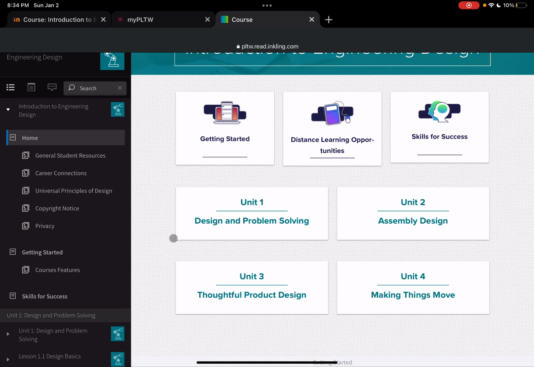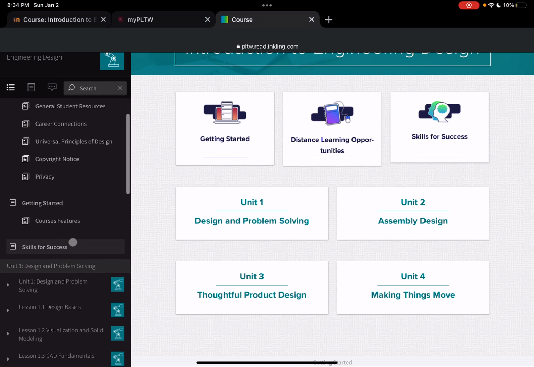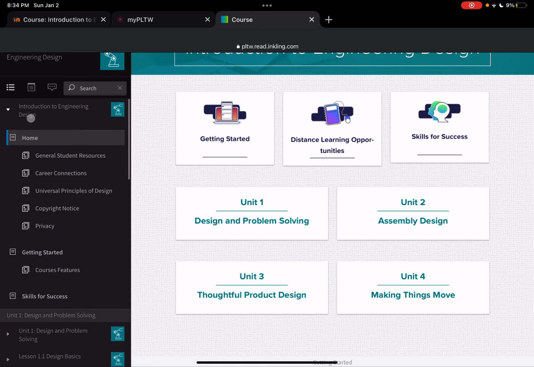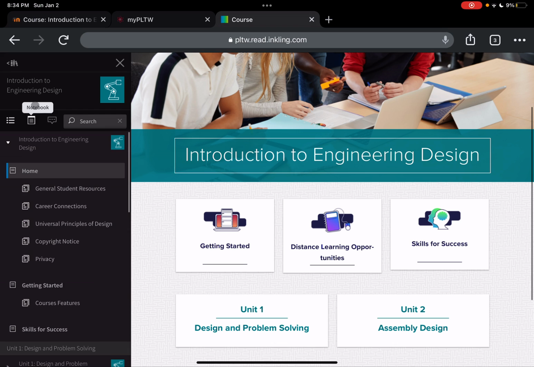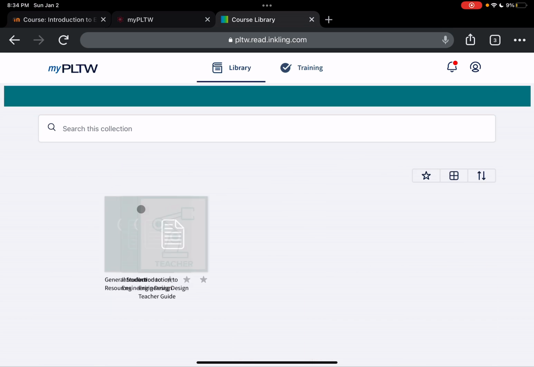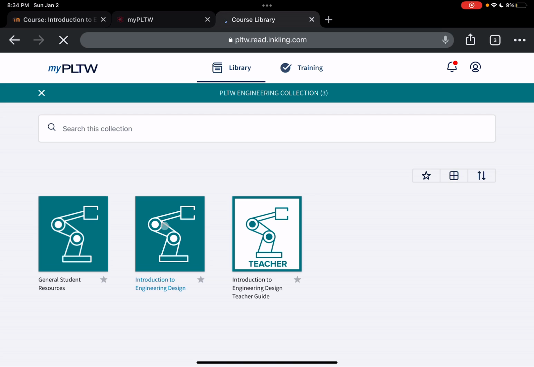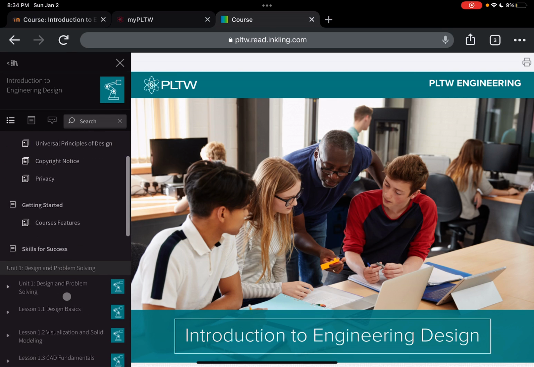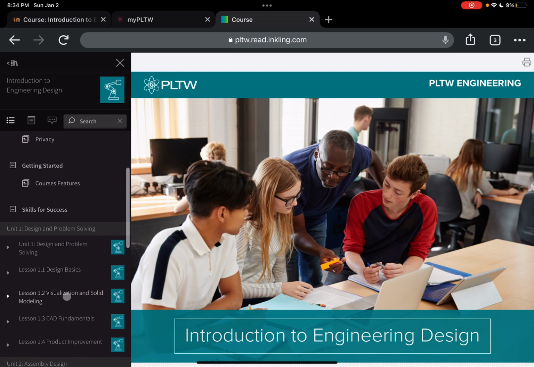So if we look over here on the left, you'll see the menu of all these different things. You can see that these things can be notebook, glossary, okay, perfect. My library is going to take us back. There we go. I'm going to open the middle one. All right. So I encourage you guys to kind of mess around with the different features and where to click and how to find things.